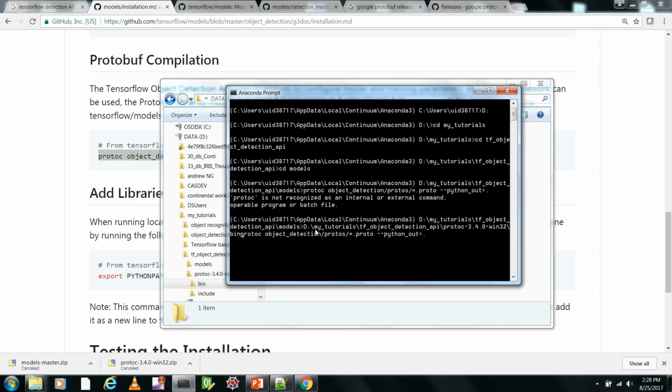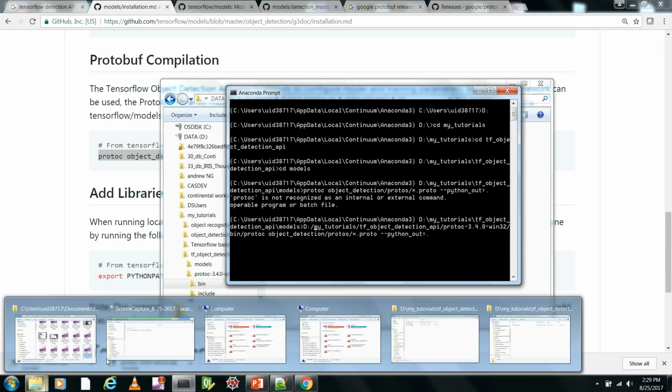So I pasted it. Now, why do we need to compile this?